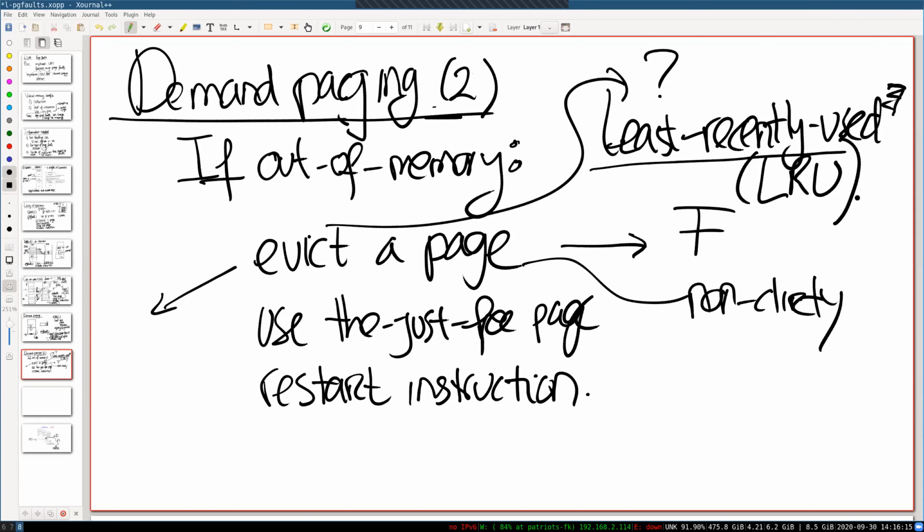Sorry, why would you need to reset it? Well, if you want to know whether a page is recently used, you make a periodic decision. Say maybe every 100 milliseconds or whatever, you clear the access bit. If it then gets accessed in the next 100 milliseconds, you know it was used in the last 100 milliseconds. And the pages that don't have the access bit set were not used in the last 100 milliseconds.